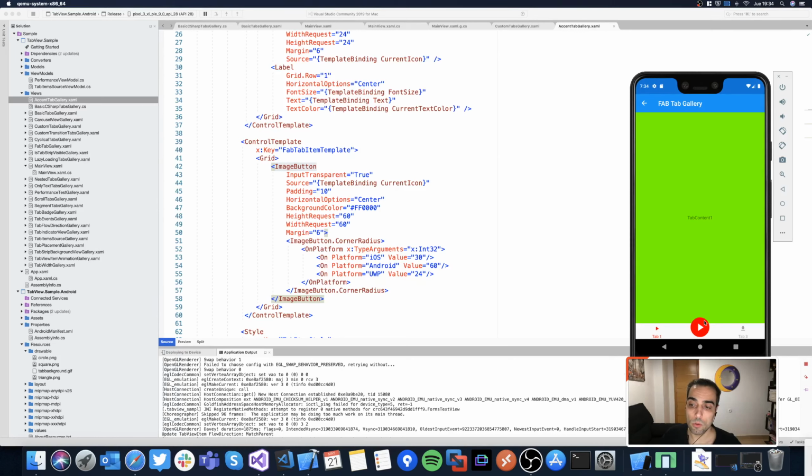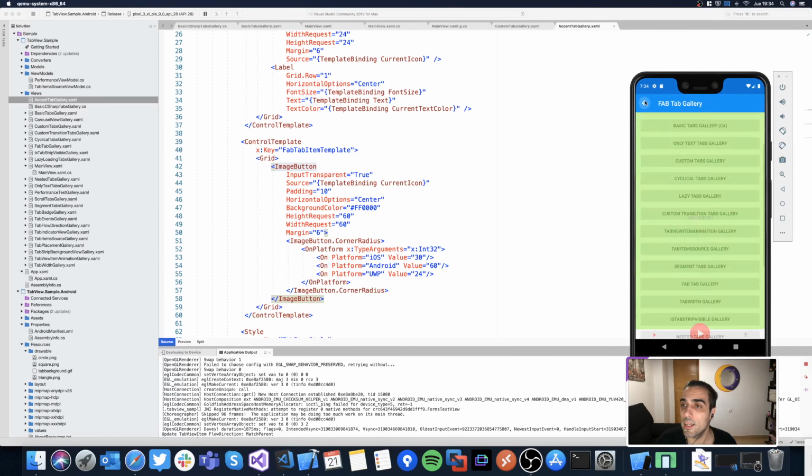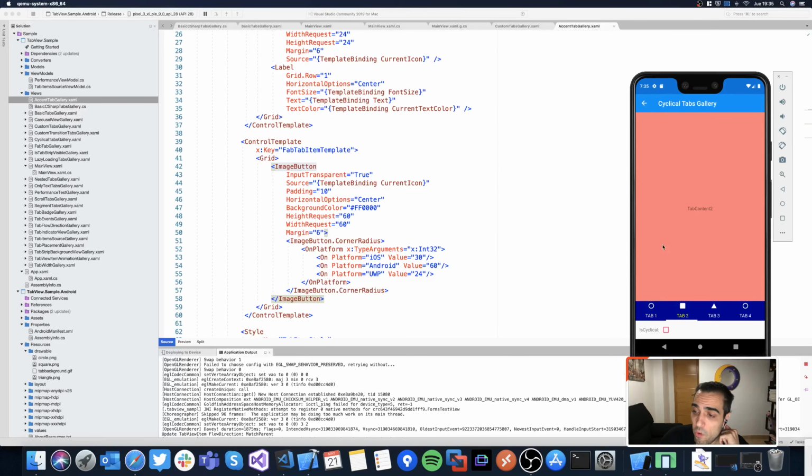So, you can customize the tabs, and of course, you can use the tab events or the image button events to do whatever you need to do in this case. More things. Cyclical tabs. By default, the tabs have a cyclical property set to false. So as you can see, I cannot scroll to the left in the first tab, or for example in the last one, I cannot continue scrolling. But if I set that the tabs is cyclical, from the first one I can navigate to the last one, and from the last one I can navigate again to the first one.